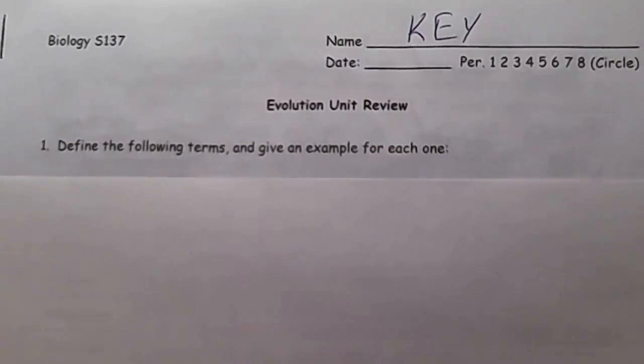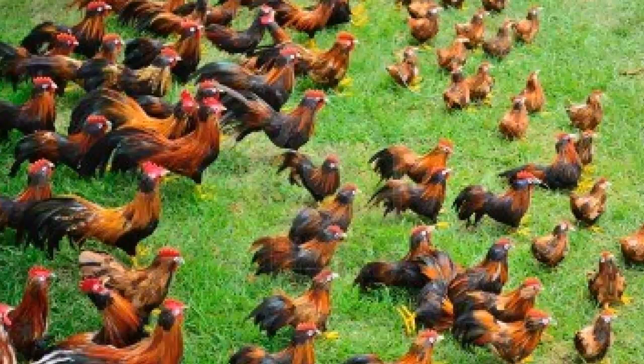what evolution is. If we take a look over here at all of these chickens, say we could pool together all of their genes, all of the genes of all the chickens as a population, that's what we call a gene pool. And any time there is a change in the gene pool is when evolution has occurred.